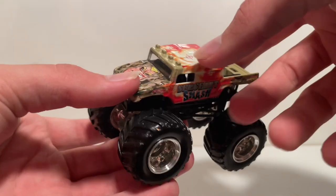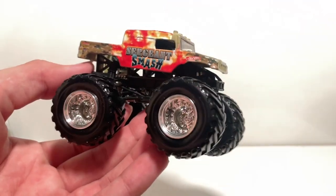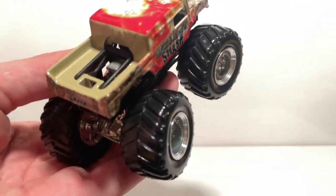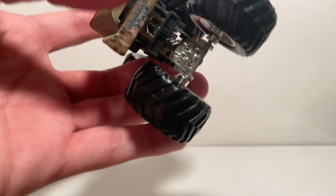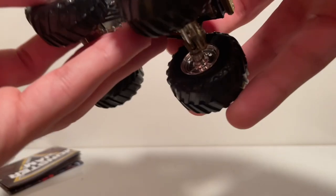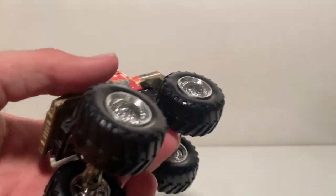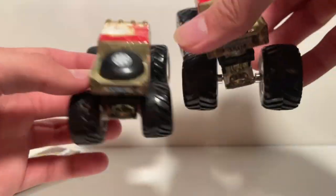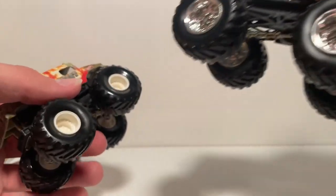For the next one — Sergeant Smash. I was on the fence about getting it but it's only three dollars. This truck's actually in perfect condition — wheels and body are shiny, no fading on the color. However, the spare wheel that's usually in the back of these Hummer designs does not have it — somehow someone ripped it out. I've never seen that happen before. This is the big hub version from 2004. I have the small hub version right here — they're about the same size body-wise, maybe this one is a tiny bit bigger.